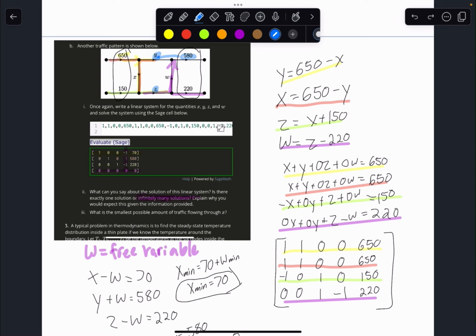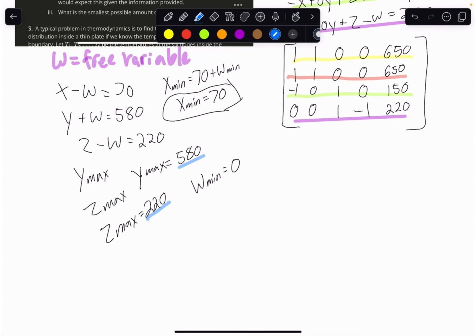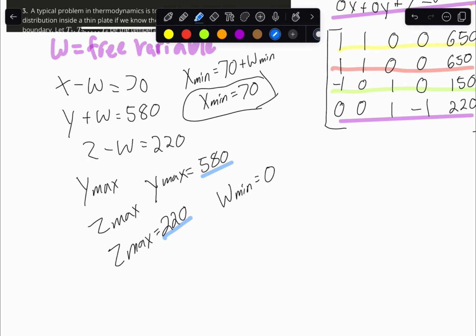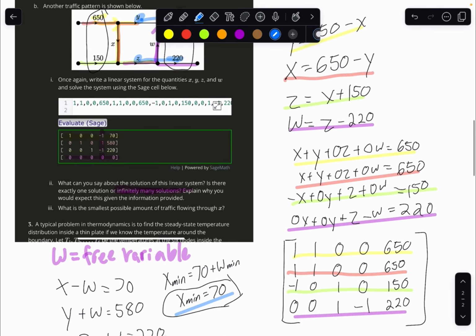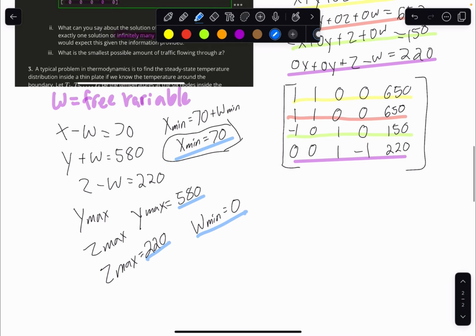I want all of that going to that 220. So what I'm going to do is have my z max be this 220 and my y max be this 580. And then I'm going to use that to conclude that my y minimum must be 0 because my z max is 220. So then I'm going to plug that in here and get my x max is 70. And this makes sense looking at the graph, because if I had 580 go from the y, that would leave 70 for this x. And then 70 plus the 150 is 220. So w could equal 0, but x would need to be 70.